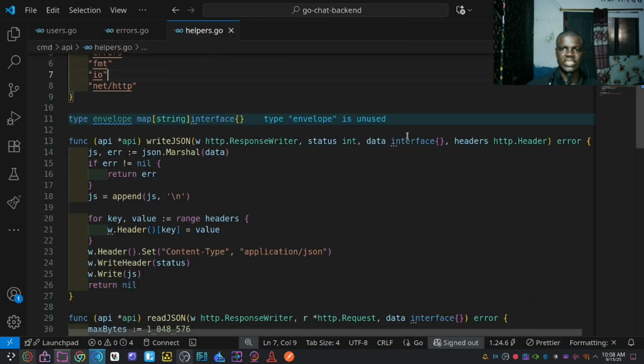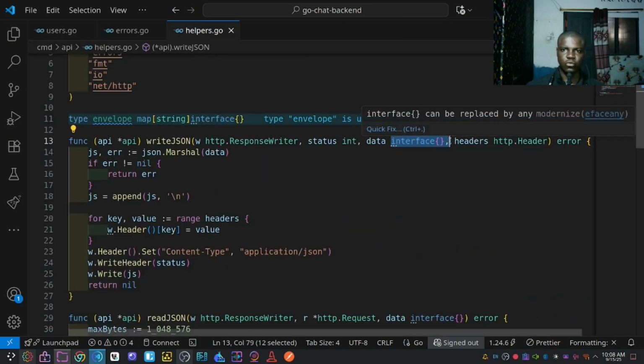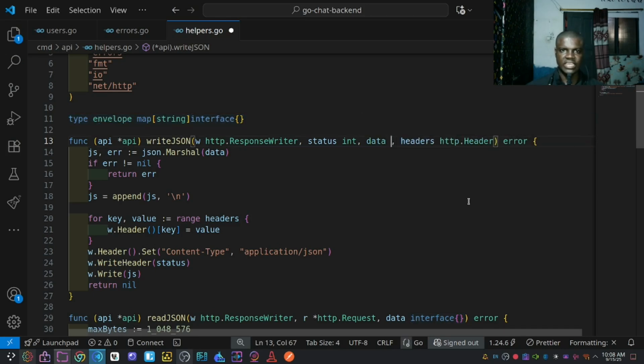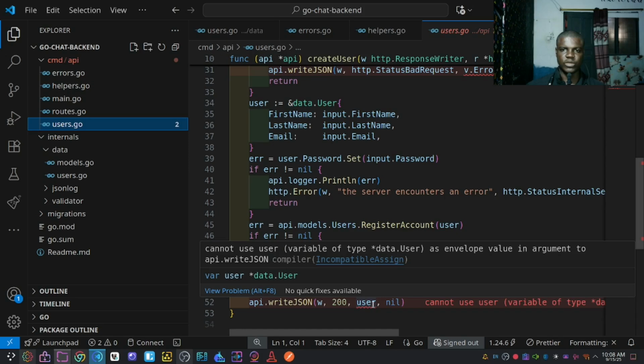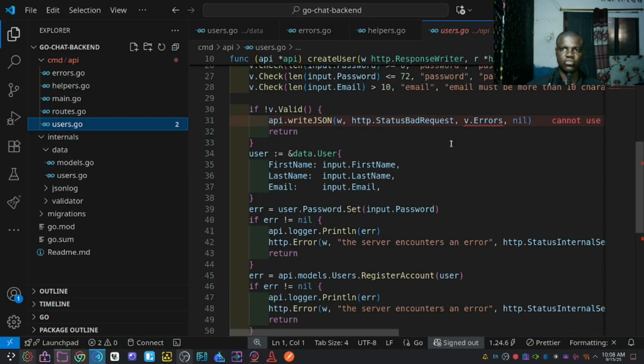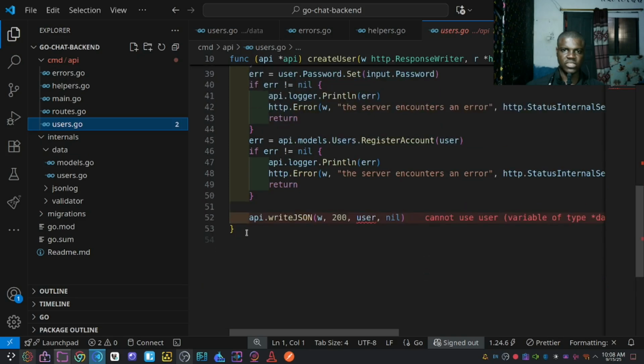Now in this data, which is an interface, it will not be an interface again, but it's going to be of type envelope, like this. If we make this change, there is going to be an error over here because this one requires an envelope, and you come and make those corrections over there. So don't worry, we'll come and make those corrections.